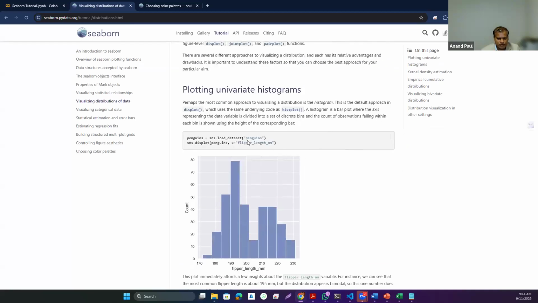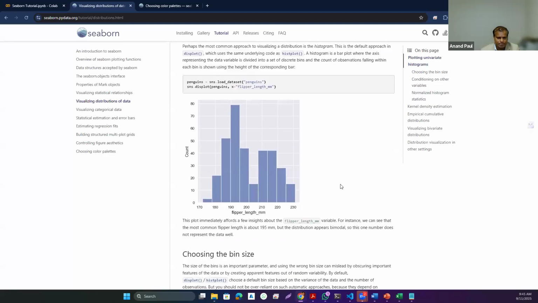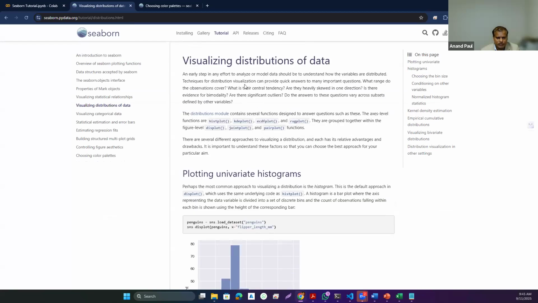Okay, I think in this case they are using the Penguin dataset, right? For this Penguin dataset, each of those penguins looks a little bit different. So based on that, you can distinguish their flipper length, and based on the flipper length, you can see what type of penguin they are. So in this case, it's a distribution. So we are using a distribution plot, right?